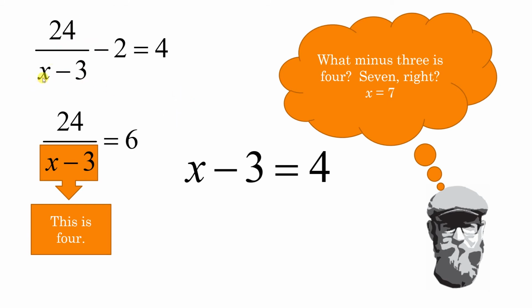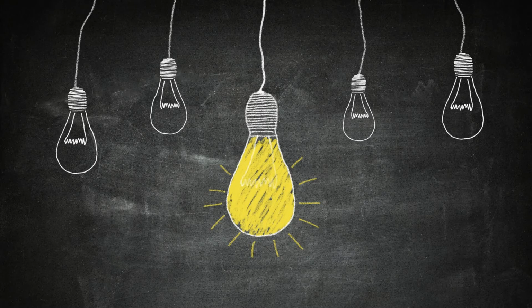Let's see here. 7 minus 3 is 4. 4 goes into 24 6 times. 6 minus 2, 4. You see, when you're solving equations, you're actually using inverse operations, even if you don't know you are. Inverse operations, well, that's the opposite of your normal order of operations, PEMDAS. We're using PEMDAS backwards. We're doing SADMAP. Kind of weird. Anyway, do you get the big idea?